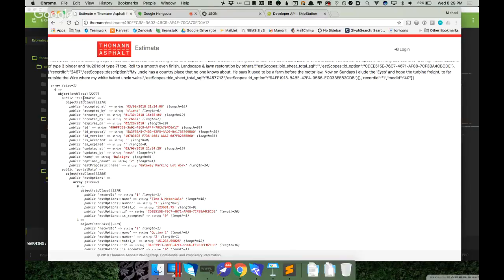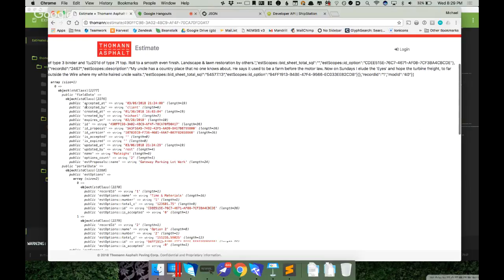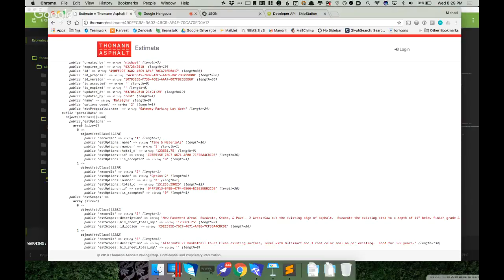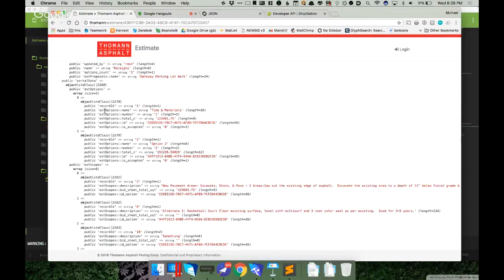The FileMaker 16 documentation on the API is pretty good. It's pretty robust. It tells you how to authenticate. It tells you what errors to look for. And it explains these bits like field data. So field data are all the fields on the particular layout that you are calling, and if there is a portal on there, it's going to give you portal data, and you get an array of portal information back. And other than the record ID, you're going to get just the things that are in the portal. Just like 10 plus years ago, you only want the fields on a layout that you need.